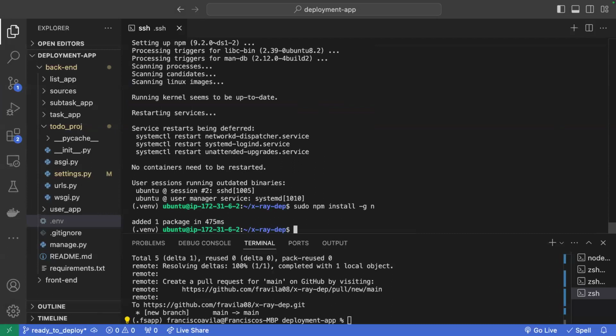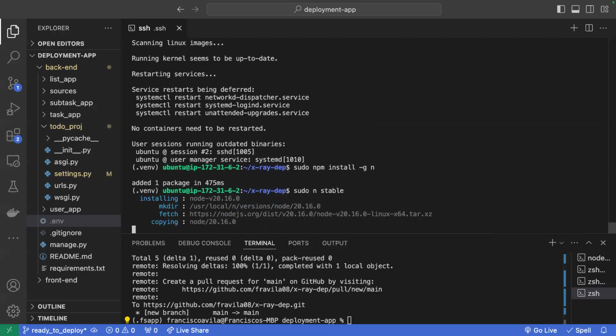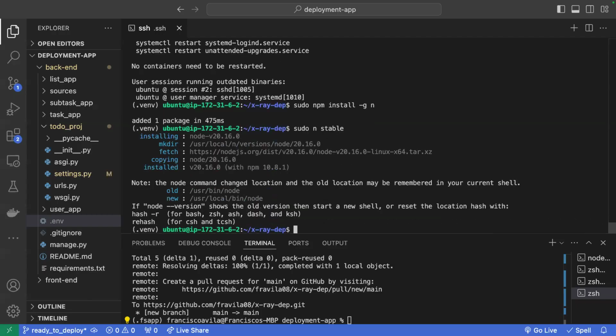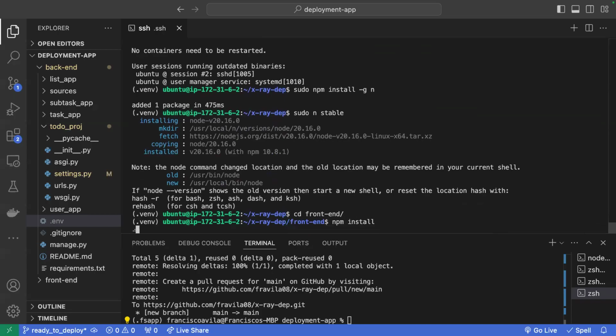I need to sudo npm install globally this n package, and finally this n package will stabilize npm. Good. So now I have the most recent version. I can change directory into my front end directory and run npm install, and this will install my entire front end package.